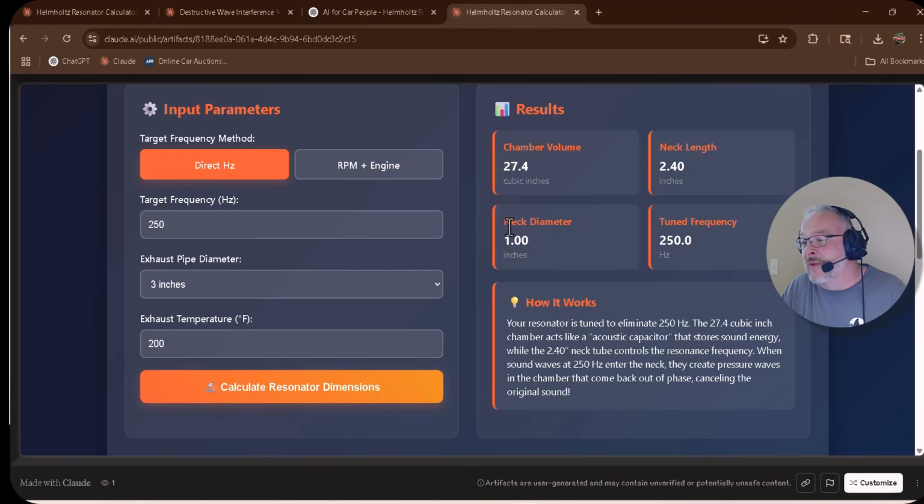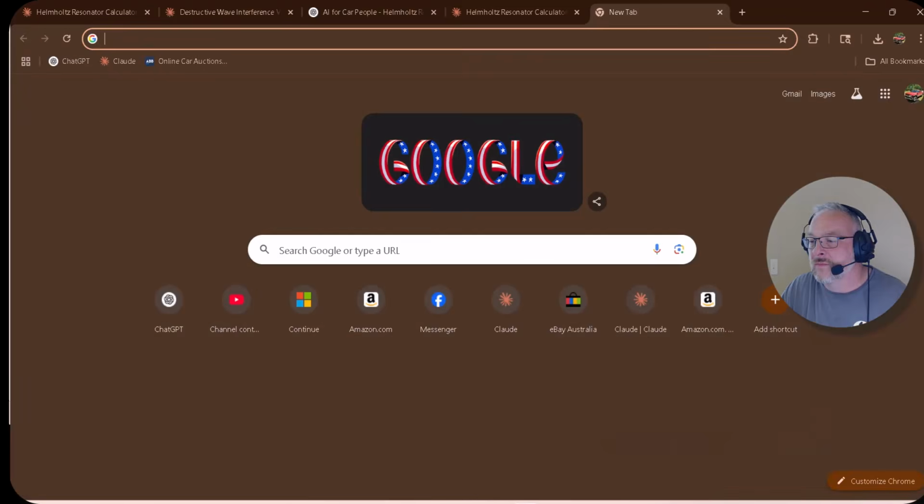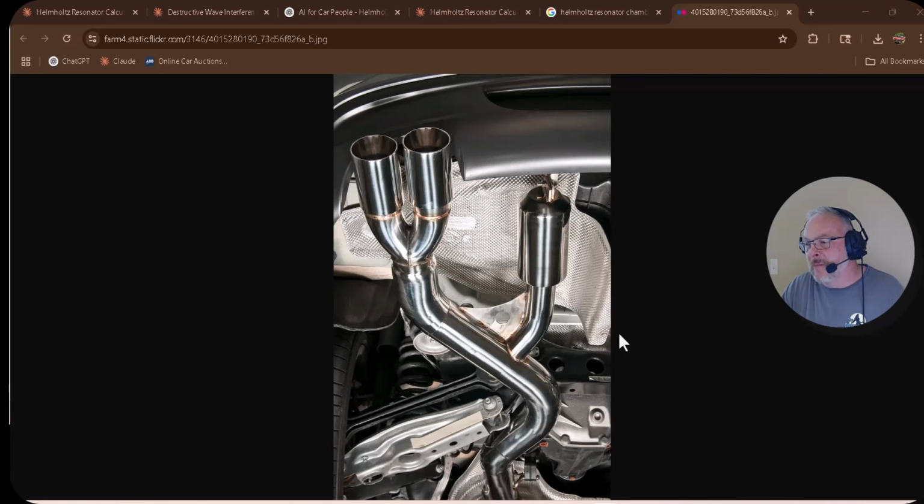So Helmholtz resonators are designed to have a small neck and then a big expansion chamber. Let me bring up an image right here. Okay, here's a good image of a Helmholtz resonator.